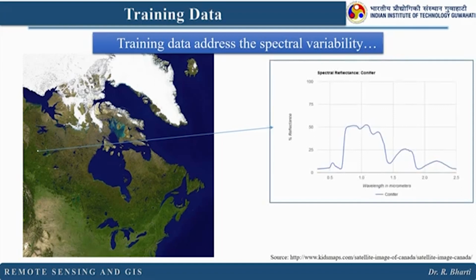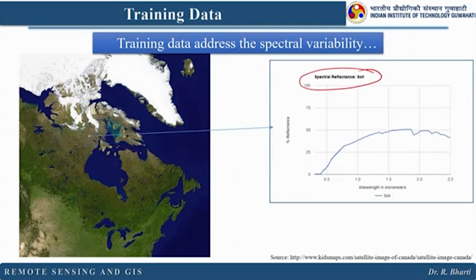Here this is another example when you have vegetation. So this is very good. Here you can see, this is dark green, here it is light green, but actually they are both vegetation. So maybe you can divide them into two categories, maybe dense forest and sparse vegetation, or you can name them as per their species. So that is also possible. So that's why it is highlighted here. Spectral variability should be incorporated in your training data.